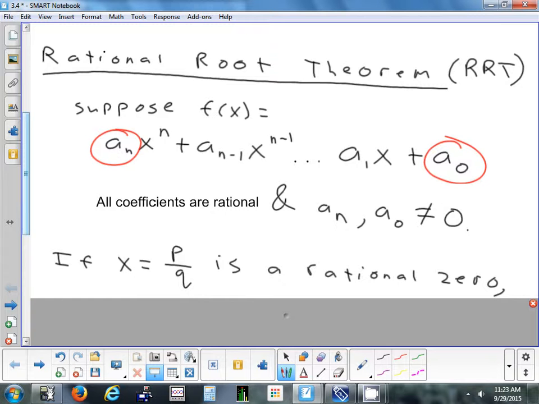Those are the only two things you're going to have to look at to find the rational roots. You don't have to look at anything else. Okay? It's just the coefficient of the highest degree term and the constant. All right, so let's suppose that we're able to find a rational root. Okay, you could write it as a fraction. Okay, and I use the letters p over q.